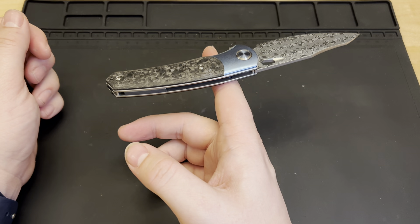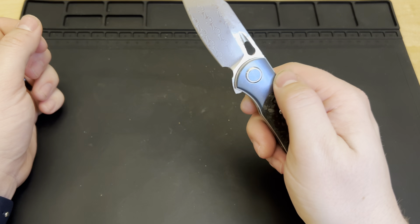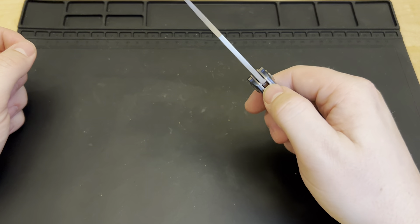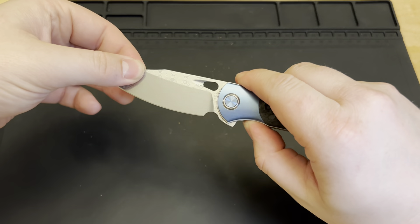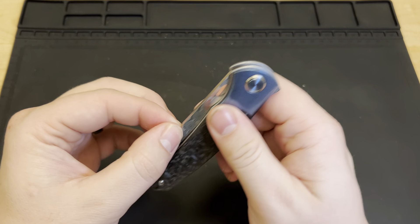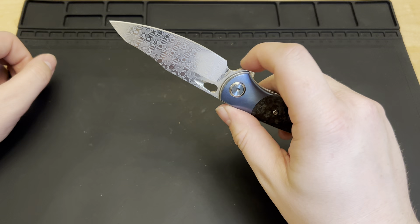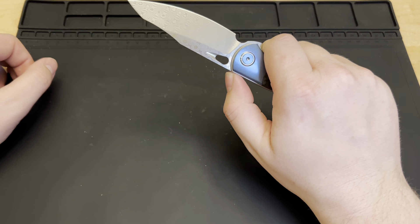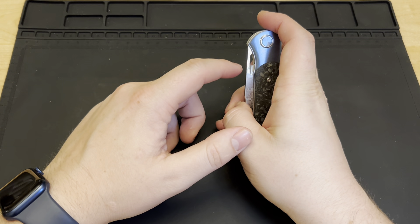The balance point is not perfectly centered but pretty dang good. Now the complaints for a $70 knife — I don't like that there's no jimping on the spine, no grip there. I also don't like how sharp and hard these edges are, just a solid 90-degree edge. I wish there was some jimping on the back and that the choil was a little bit larger — maybe a 50/50 cut into it. It would also be nice if the blade profile came out just a little bit further.